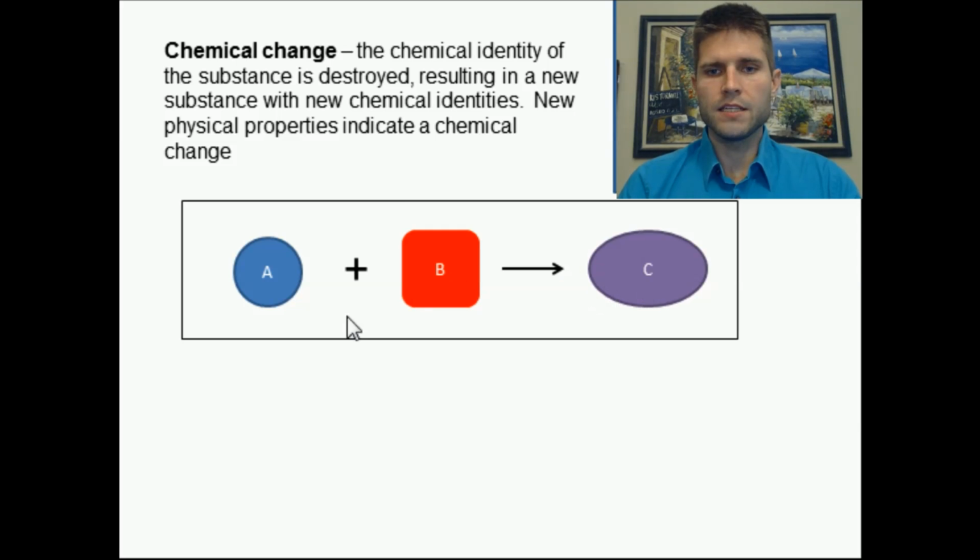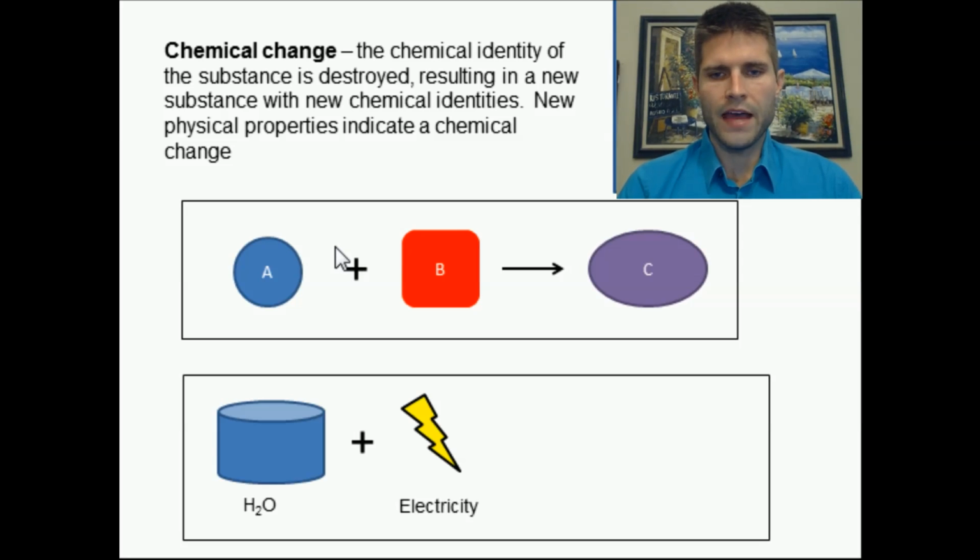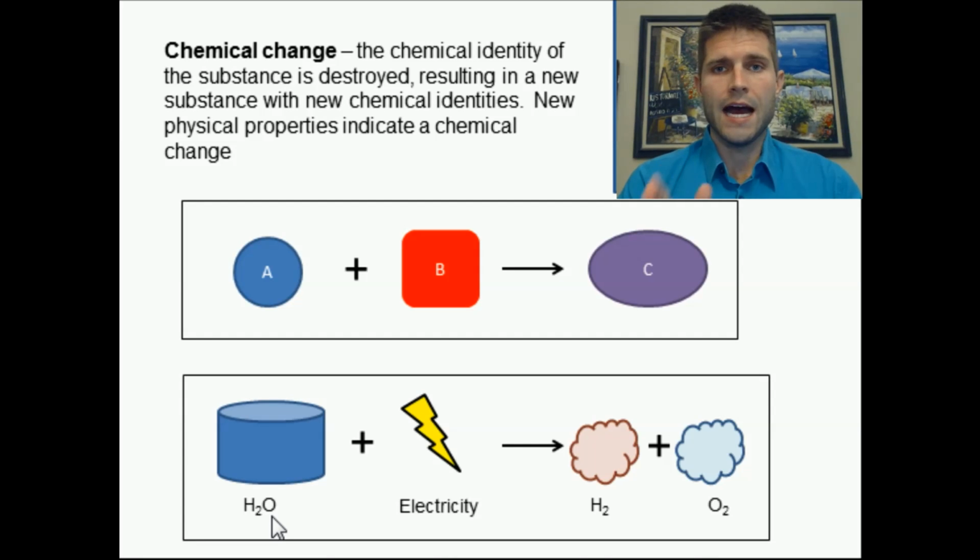And so this shows a chemical change. The properties of the right-hand side, the products, do not match the properties of the left-hand side, the reactants. Maybe a better example of that would be to take liquid water and run a very high electrical current through it. If we do this, we can separate out the hydrogen and the oxygen from water, separate those two things out, and we can actually produce hydrogen gas and oxygen gas.